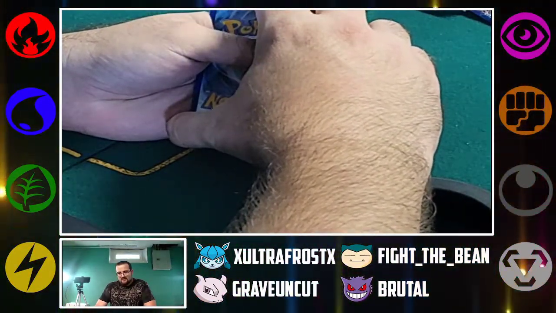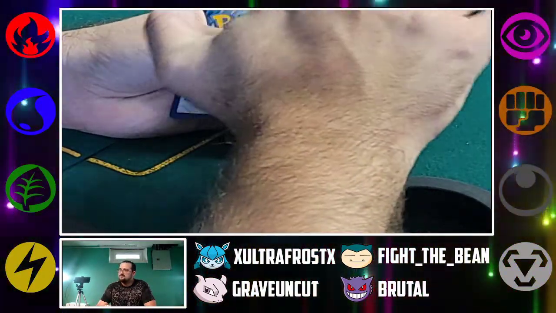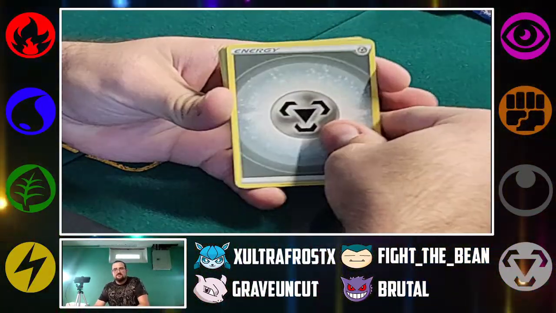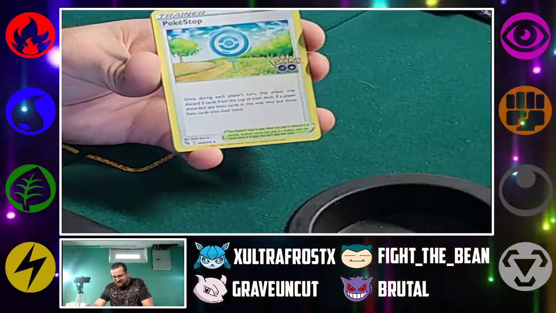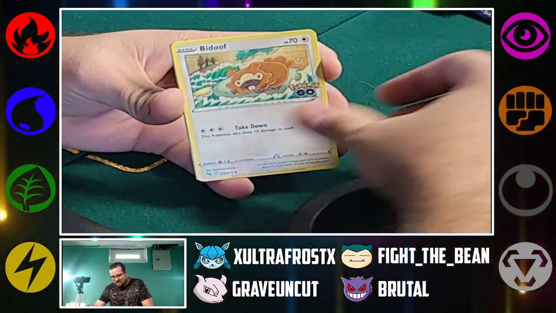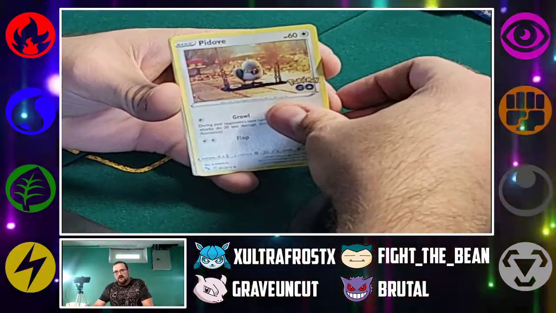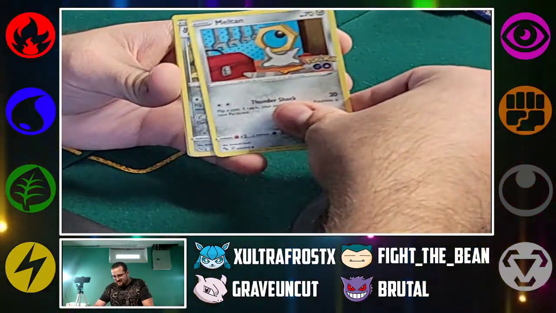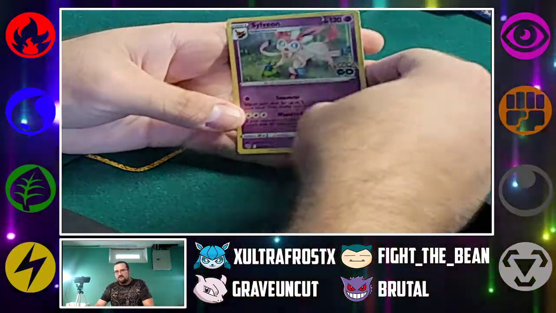Okay. Are you going to stick with Psychic? I'll go Fire. I'm going to do Water again. I'll do Electric. Steel. Another Pupitar. Pokestop. Camerupt. Bidoof. I think we've been getting the same cards. Wimpod. We're going to run into a lot of ones we've seen already. Magikarp. Meltan. Reverse Steelix and Sylveon. I've got three of those now.